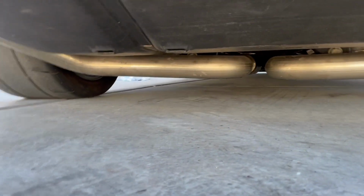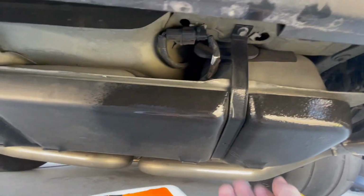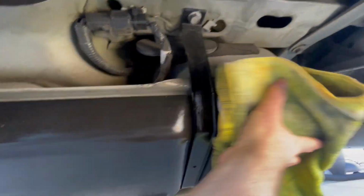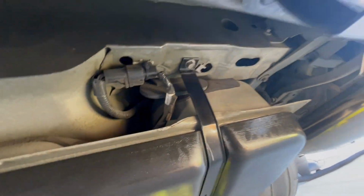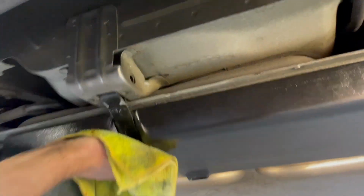And if you saw my video about what every Mustang needs, every 99 to 04 specifically, but yeah, Fox Bodies have this gas tank too, is cleaning the plastic on the gas tank, because you see this when you drive behind the car. It is very visible. When you follow somebody in one of these Mustangs, you can see a really filthy gas tank cover. So yeah, I did make a video that this should be done on all SN95 Mustangs, specifically every New Edge Mustang. Somebody should get under here and clean this because it is so visible.